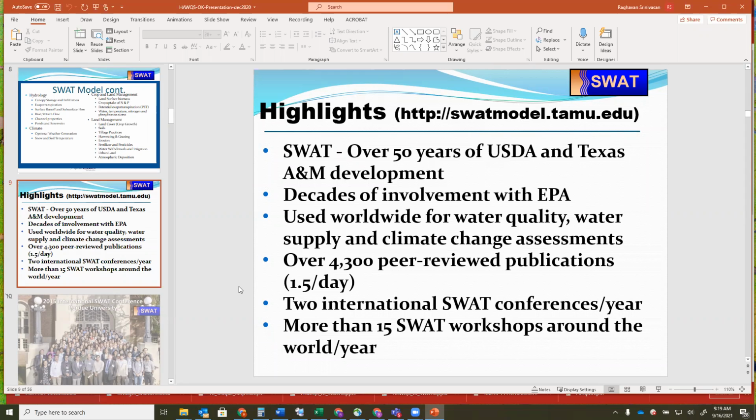So let me stop right here before I jump back into the presentation. One of the nice things about the HAWQS platform is that it's available online on a cloud-based system, without needing high-power computing, GIS software, data manipulation, or data gathering. And since it's an online platform, it is collaborative software, meaning, for example, person A can develop the model and work on hydrology and pass it on to somebody on water quality, and somebody else could run a policy analysis, or someone else can analyze point source issues.